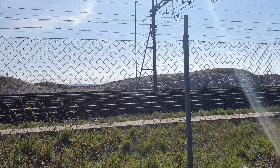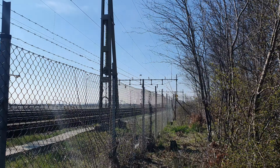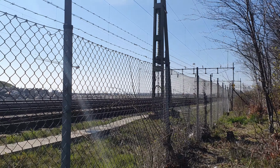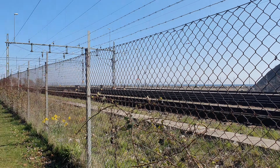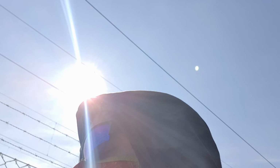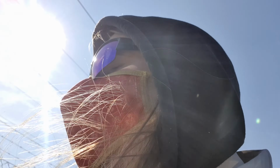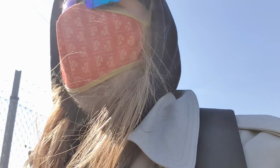Now, what's particularly special about these train tracks? What's particularly special about these train tracks is that, in fact, they weren't used for a very long time. This means that stuff weren't used for some time. Now, I can't see anything with these sunglasses on. It's very bright outside. Anyway, for a long time these tracks weren't used, as I said. So back in 2015 or 16, I don't know. I'm the goddamn source here.